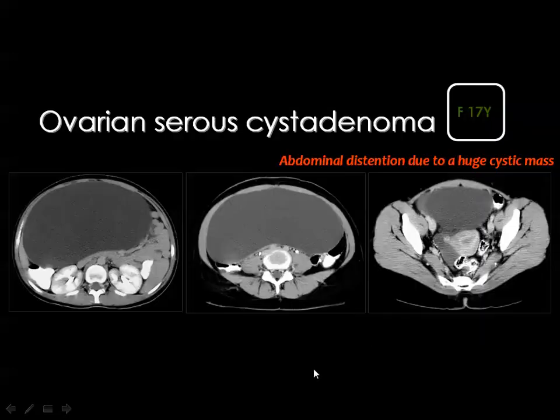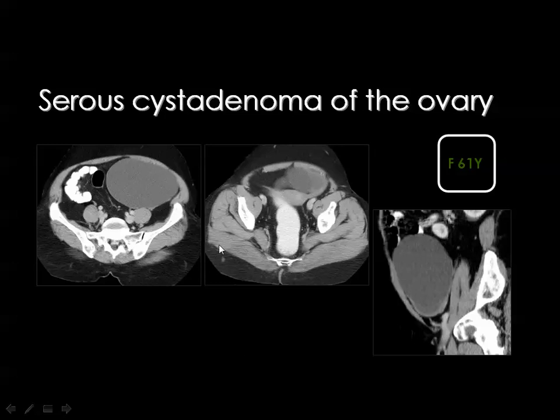It may reach this very, very big size. And inside this cyst, you cannot see calcification, you cannot see septations, you cannot see mural nodules, and sometimes it can be mistaken for a huge simple ovarian cyst. Then here is a serous cystadenoma of the ovary, and because of its size, it usually goes into the abdomen, as you can see in this case.